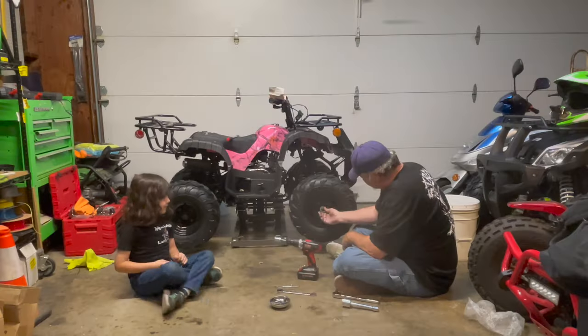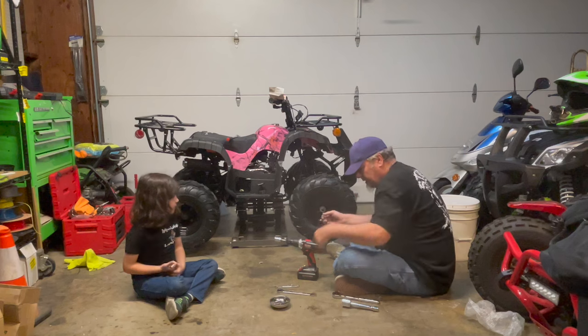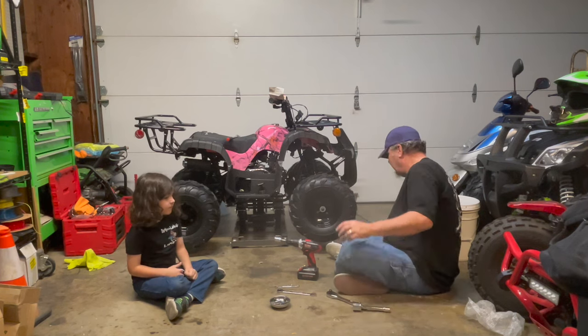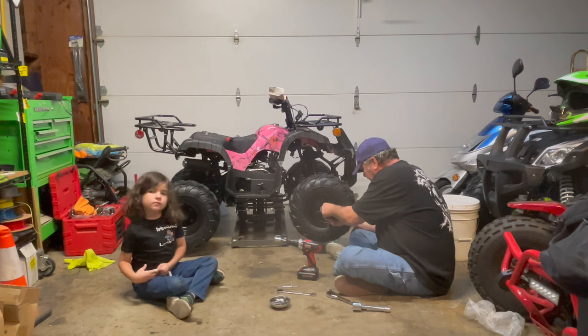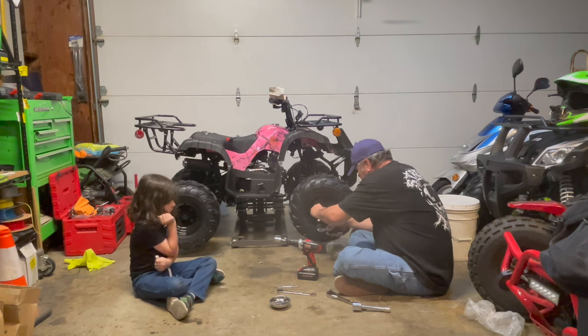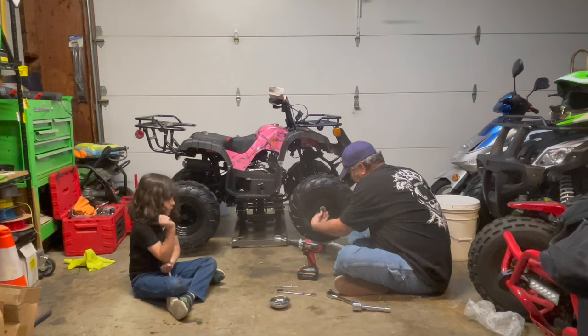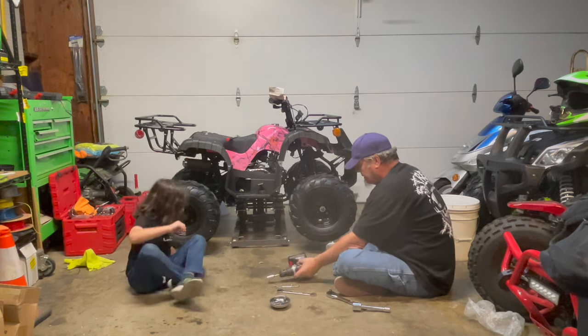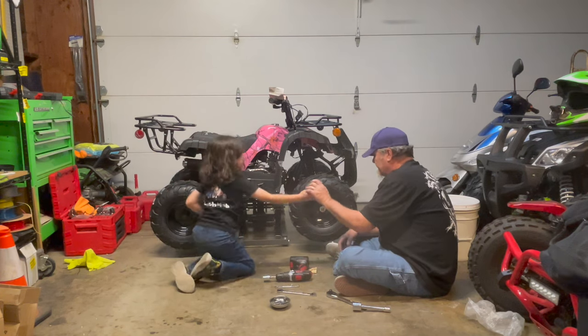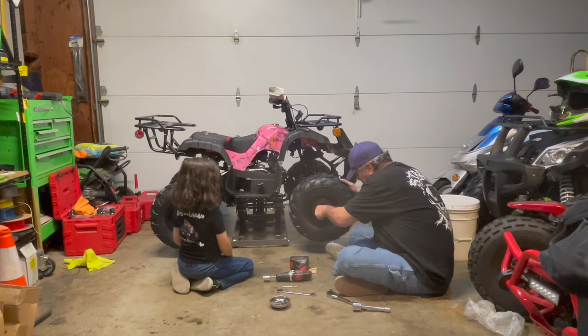Okay, once you do that, you get your castle nut in there. You get your cotter pin in there and bend your cotter pin over. And then take your rubber dust cover and put that on. All right? Okay.